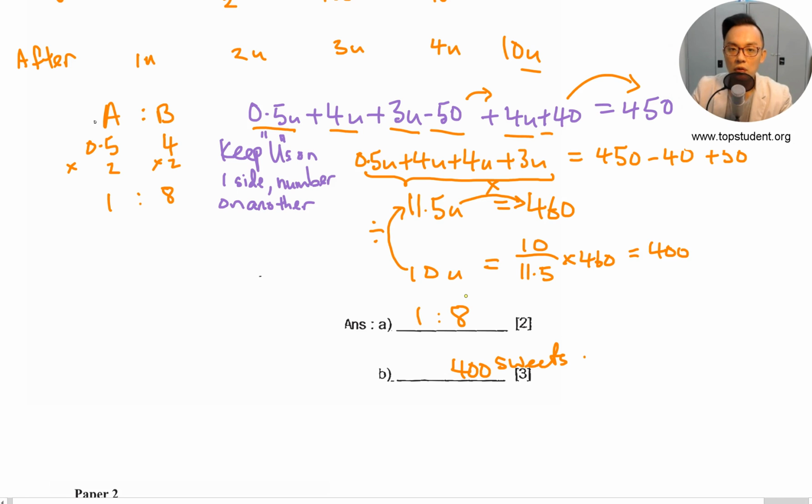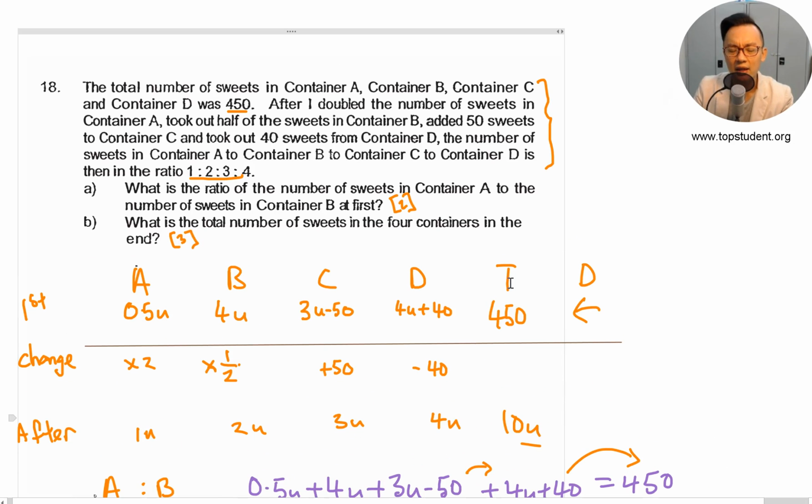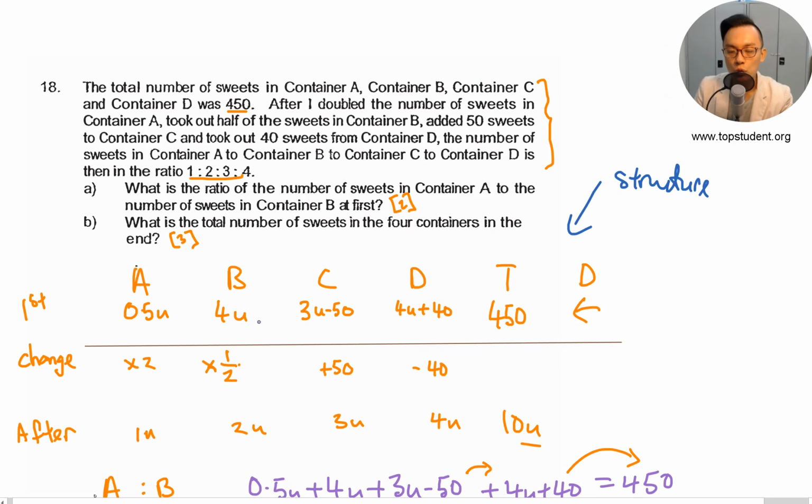All right, so a few things to note in this question. It's a super long question. Every time I see this kind of long question, I get a bit of a headache. But I know that I'm going to use this, let me change color, this mathematical structure, to break down the question into individual parts. Okay, so I just slowly look at it, what I'm going to do, write down all the change that happens to all the individual components, write down a total column, and write down a difference column. In this case, you don't need to use the difference column, but it's fine.